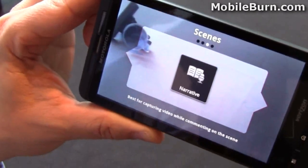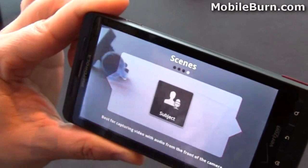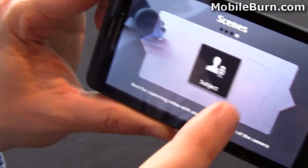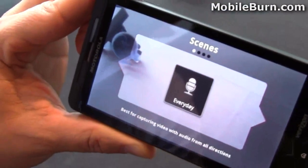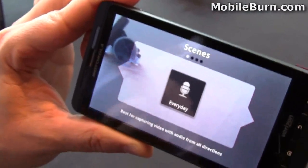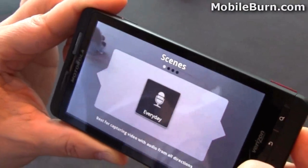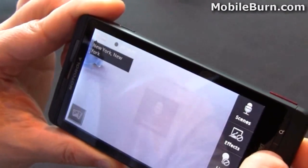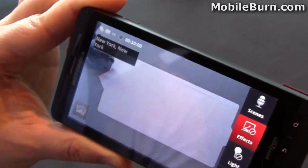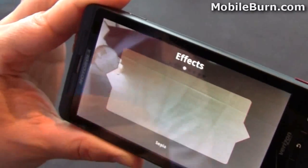Whether you're talking, then I assume the next one is going to be for whoever's in front of the camera. Subject. Yeah. Perfect. So it's definitely something we haven't seen on other devices. Correct. So that's why we use 3 microphones to do that. Excellent. And we use 2 microphones to do noise cancellation during conversations, during calls. You also have capture effects. You have different filters. This is an entirely new interface.